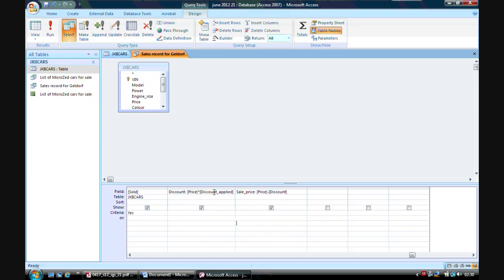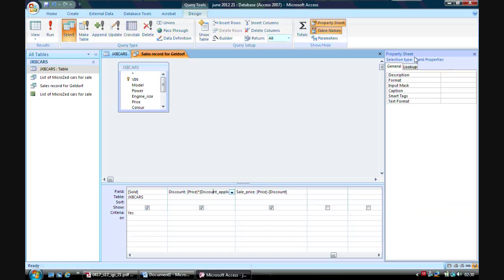So I click inside discount, then I click on property sheet. From format, I will choose euro. I cannot see decimal places for the moment. Then I click on sale price, and from format I will choose euro.